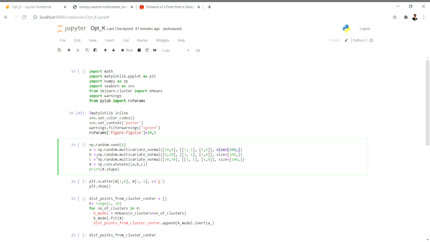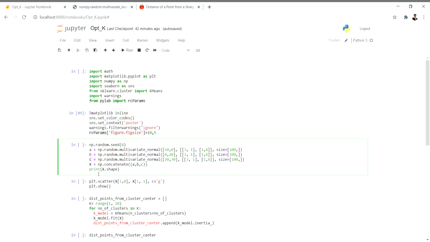And similarly I have three different variables. By this, what I am intending to do is I want to have a cluster of some data points, and it should be three in number. So there will be three distinct clusters. That is my motive. And the total size will be 300, so 300 and two columns. That is my idea of making this.